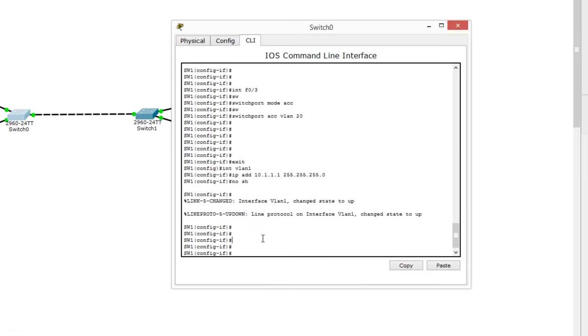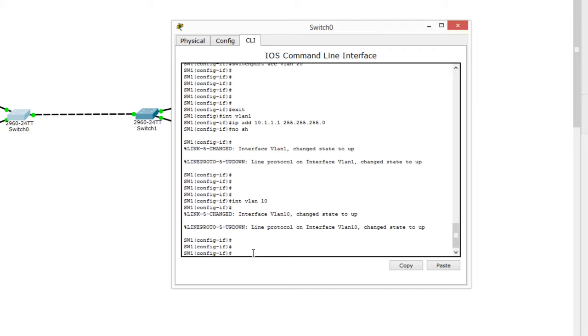So this interface VLAN 1 that we created, or management IP that we configured here, is for the native VLAN. If you want a management interface for VLAN 10, we create something called interface VLAN 10, and we give an IP address from the same network.